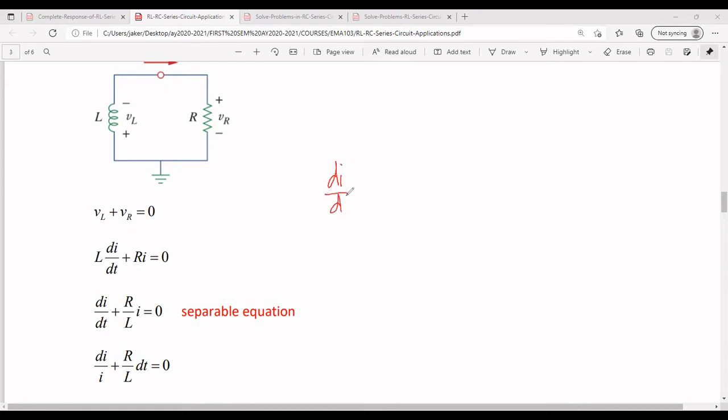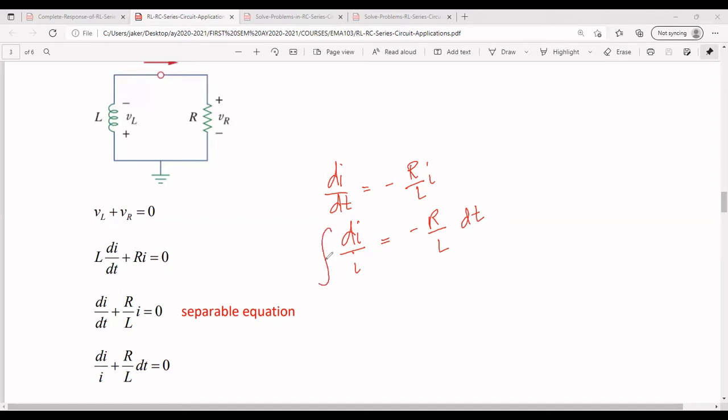So you have di/dt on the left, then you will have negative R over L times I on the right. Then you can switch this, so you have di over I equal to negative R over L dt. Okay, this is the thing that you're seeing here. So this one, which is negative, was just transferred here on the left side, making it positive again.